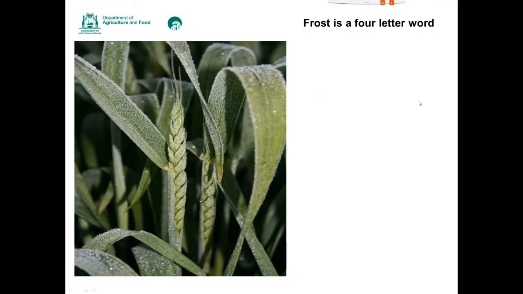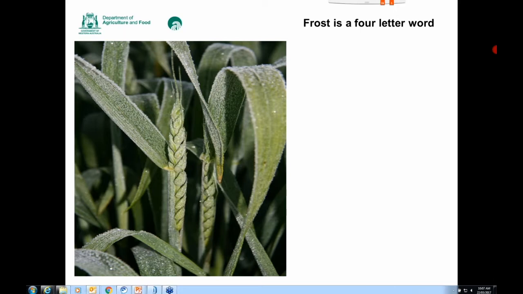So, we need to be aware that frost is a four-letter word, and a lot of those four-letter words are normally reserved for sheep yards, but frost has a very emotive impact on our production system, particularly after we've come off a year like 2016, where we did have a significant amount of frost damage throughout our central production zone. A lot of people are double-questioning what they've done based on what they did last year. Really, what I want to discuss today is that last year was an exceptional year in terms of frost. I will go through that because it is worth reliving some of that pain. But by and large, what we did last year in terms of a production system, we didn't get much wrong.